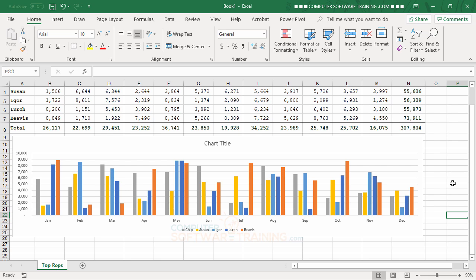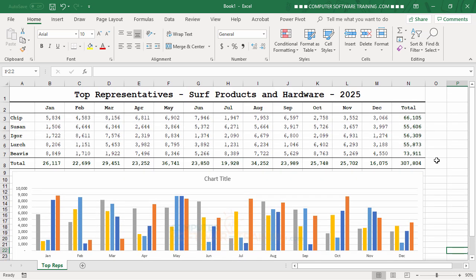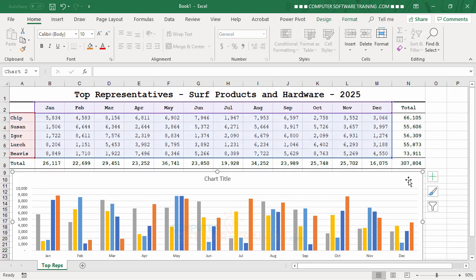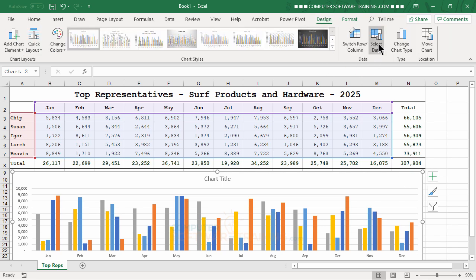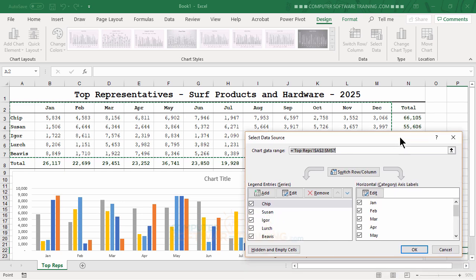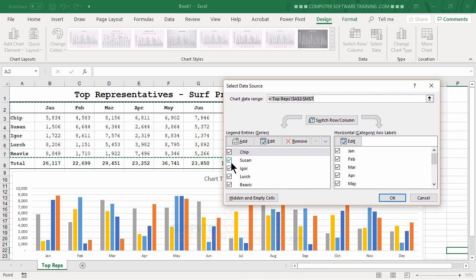Now another way we can look at this is by clicking back onto the graph, going back into the Design tab, and going back to Select Data. In this case, you'll notice that we've got little check marks next to each of these items. This would allow you to remove the bar from any of these areas.